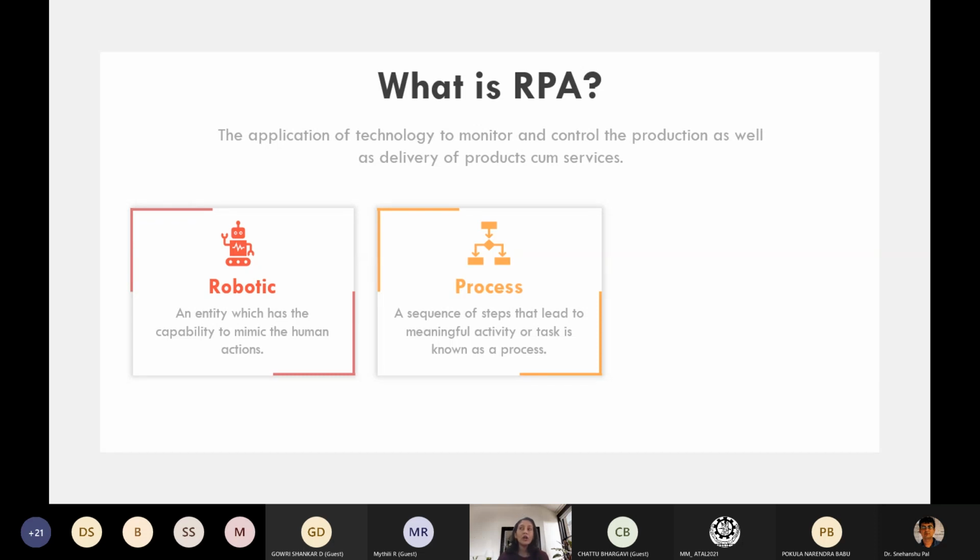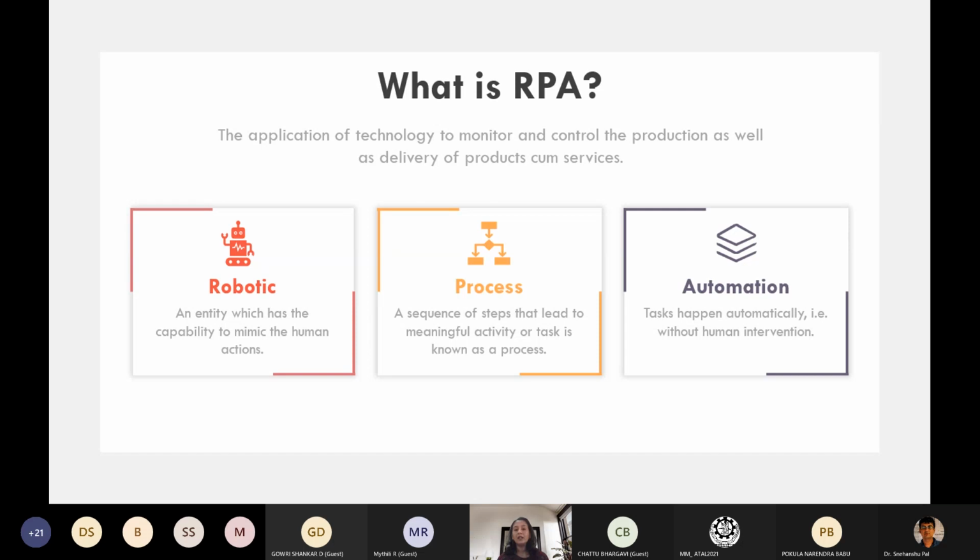In order to execute an activity, we design a set of steps, and that sequence of steps, when performed in an appropriate manner, helps us generate a desired outcome and perform a particular task.